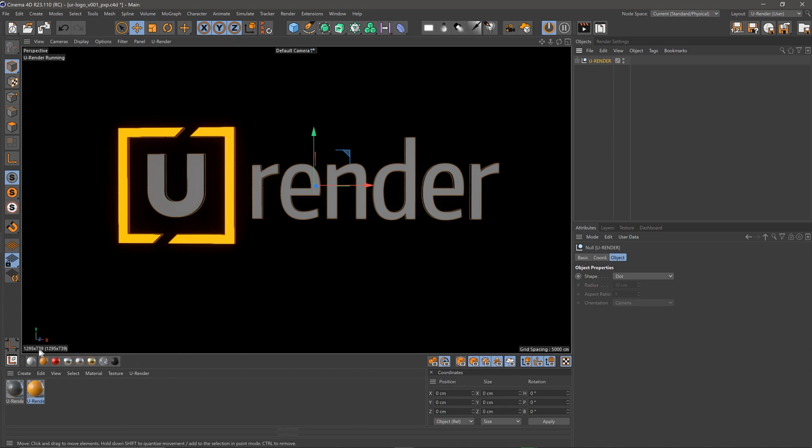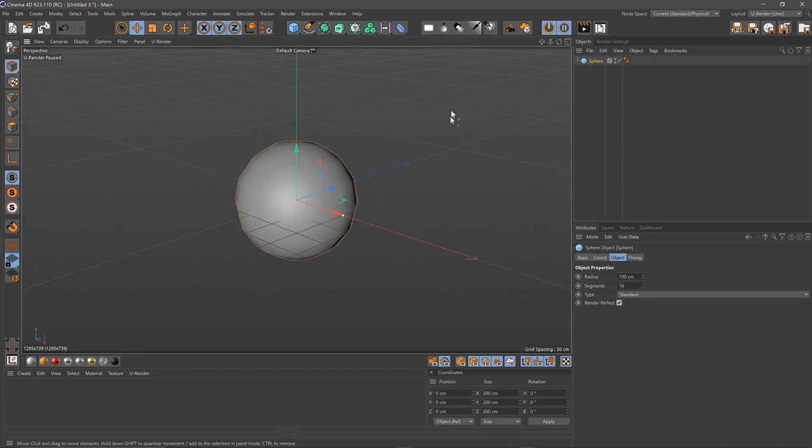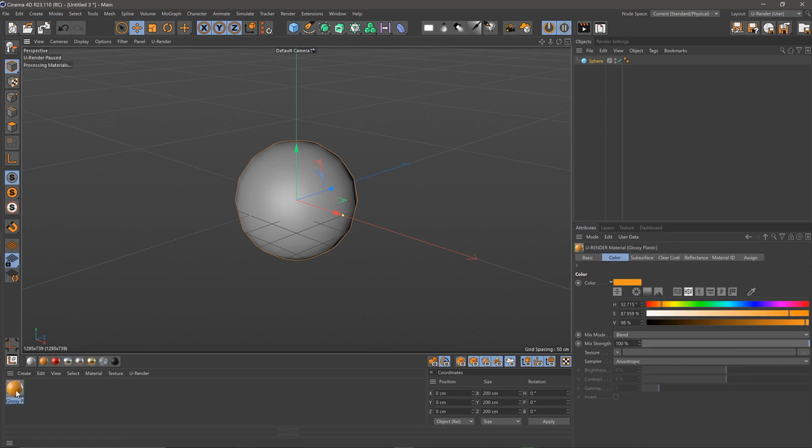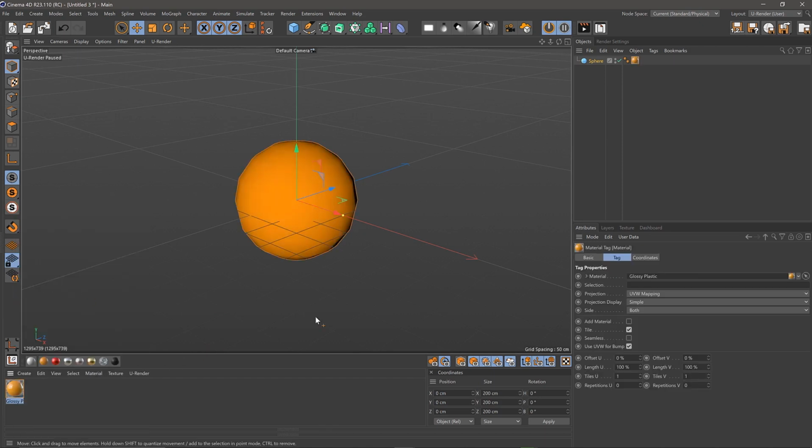Now let's go back to these materials, and what's different here is that, let me just open a new file with Ctrl N, and if I add, for example, a sphere, what I can do right now is I can add these materials, these presets, directly to this object. The usual workflow is you create a material, you drag and drop directly into the viewport, or you drag and drop to the actual object manager, to this object, or you simply have the object selected and then you press the right mouse button and then you press apply.